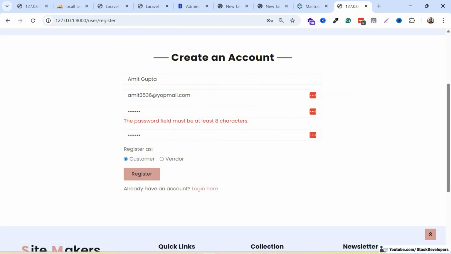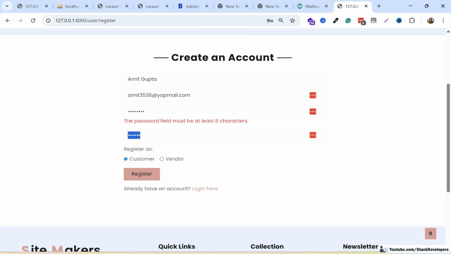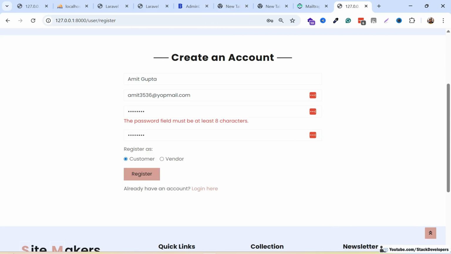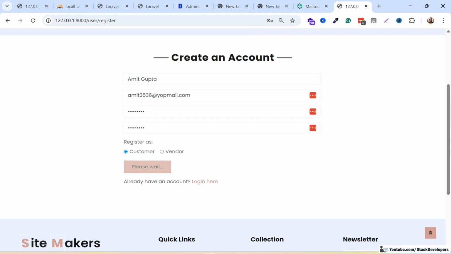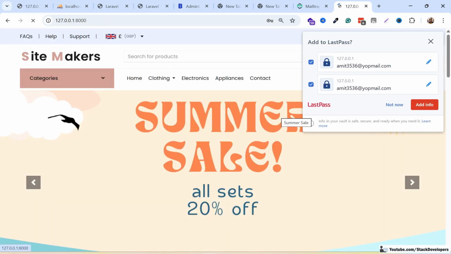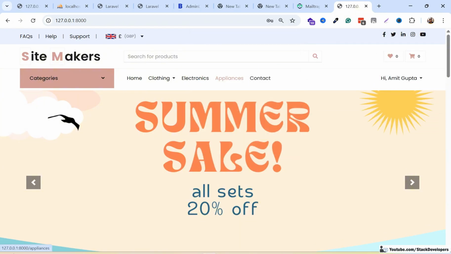Here we are required to give a strong password, so I will give something else as a strong password. Make sure the passwords match. Then we are going to click on register. Here it is showing please wait. Let's wait. Yes, registration is successful, and we are able to log in to our website.